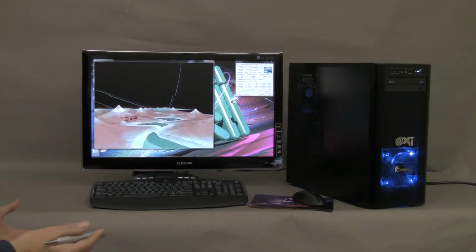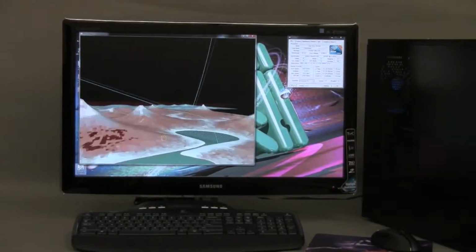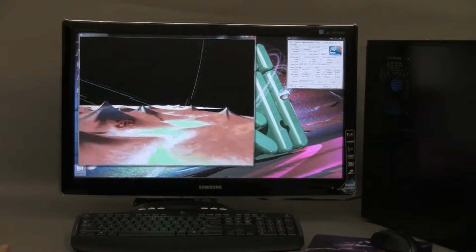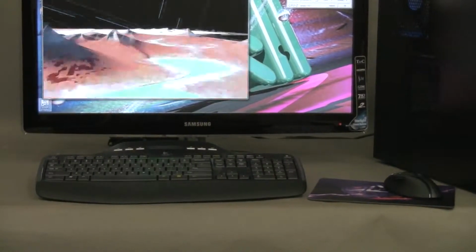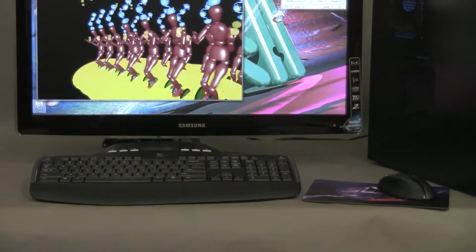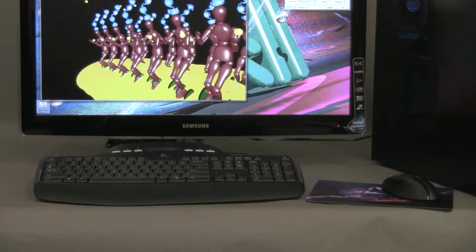A typical configuration like this, we suggest a nice 27-inch monitor. This is the latest Samsung, has a 70,000 to 1 dynamic contrast ratio, real bright and very nice image. We have an MK700 Logitech cordless keyboard and mouse. The mouse is high resolution laser. The keyboard feels real good, and even though it's not rechargeable, Logitech now is supporting the keyboard for almost 3 years use, and the mouse for 1 year use without replacing battery.